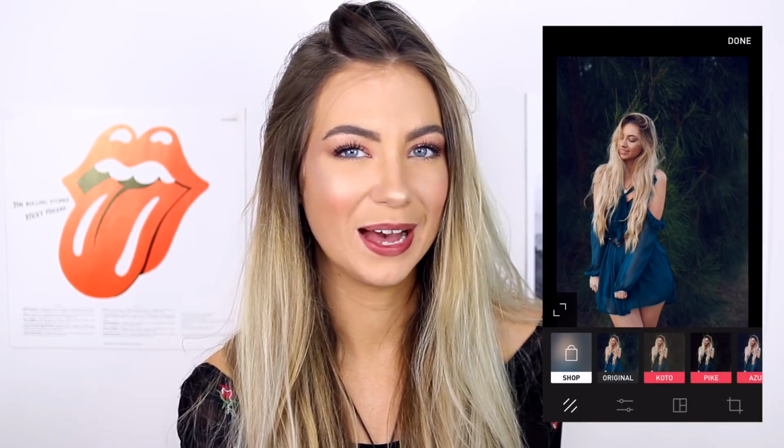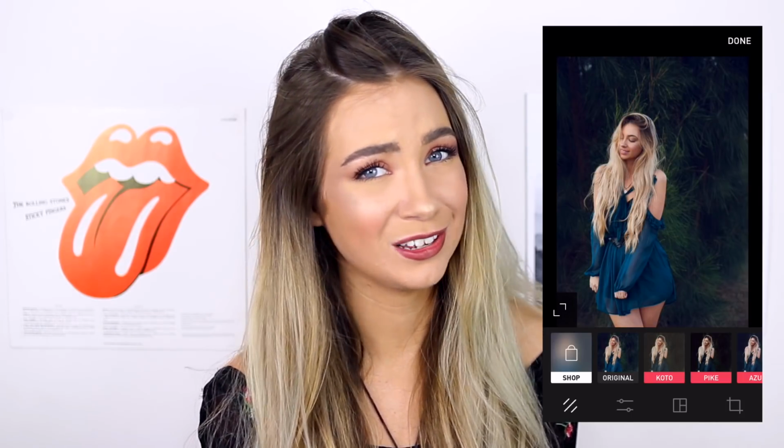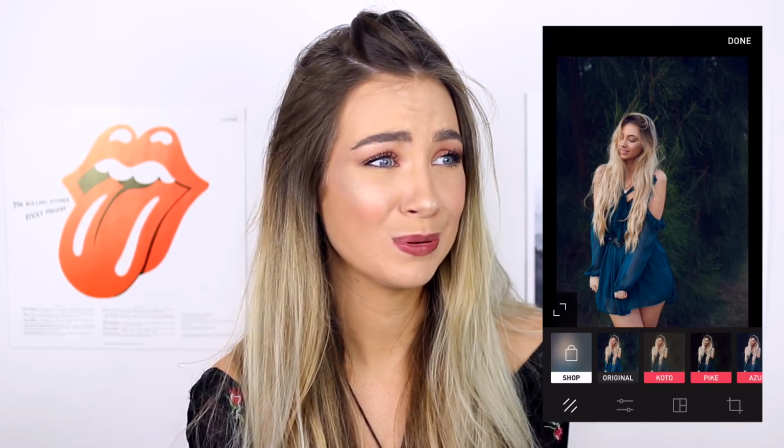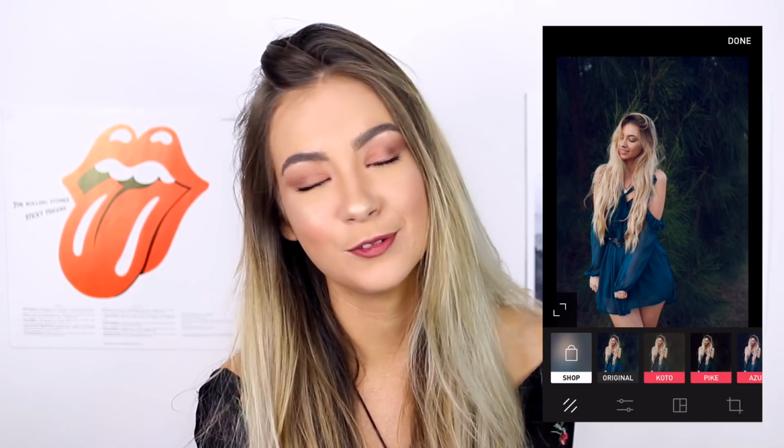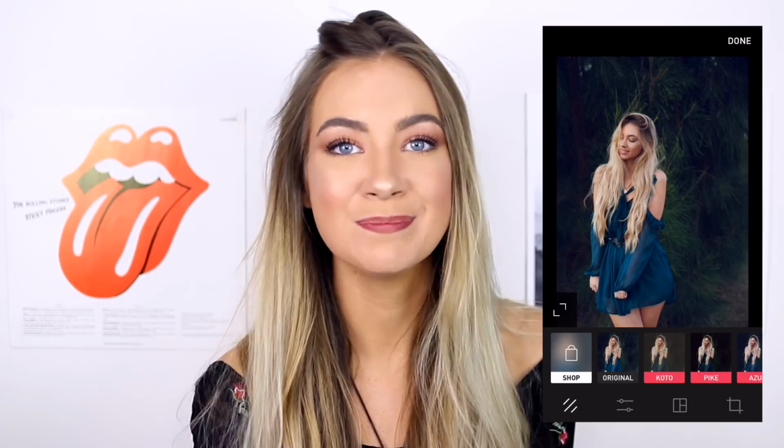So yeah, now that we are done in Afterlight, we're going to go into Instasize, and I only do one thing in Instasize. I use the same filter on every single photo that I post because I'm picky. So going in, I'm just gonna get rid of that border because I don't want a border. I made that sound so bad. I feel like I'm being kind of rude in this video. No, really, edit your photos however you like to. This is just my personal preference, and I'm really picky with it.